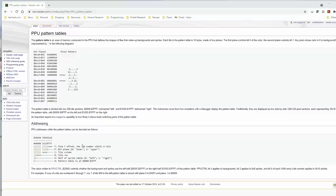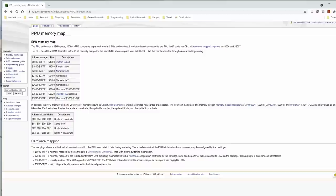So let's go to the great site, wikinesdev.com, and take a look at some information. Let's go back one step. The Nintendo has a PPU memory map. That's a picture processing unit. And there's two separate buses on the Nintendo. That's why the cartridge is so wide.